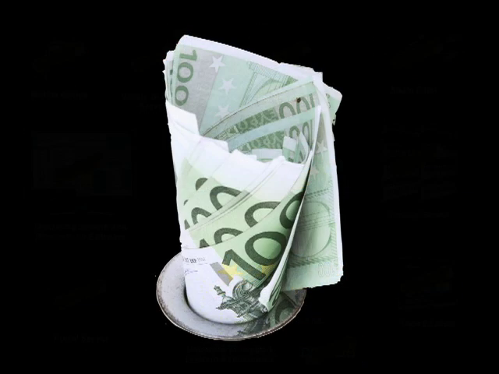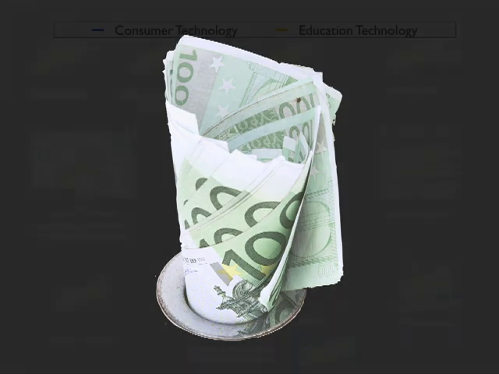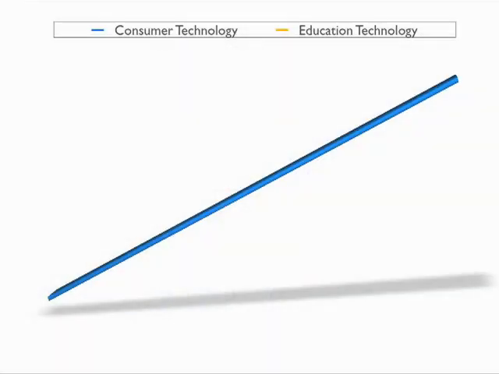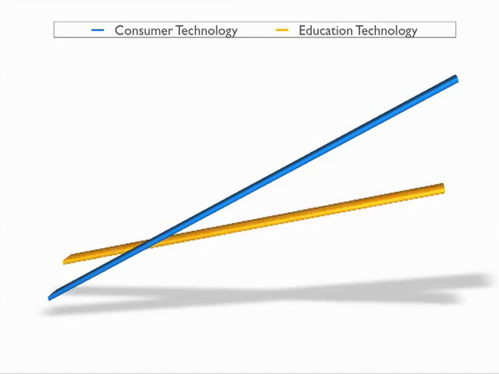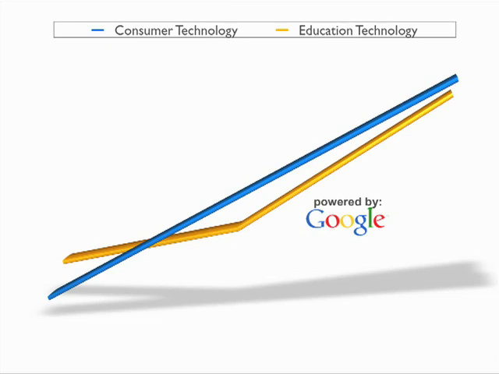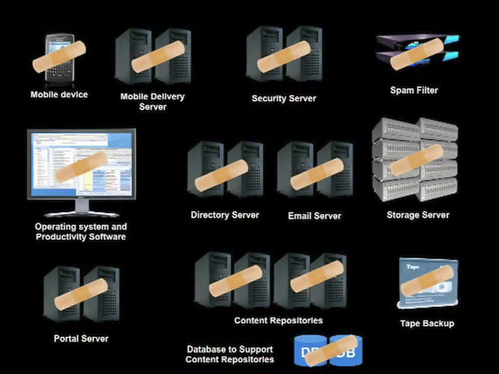We weren't effectively leveraging the time, energy, and money we were investing in information technology. The other thing it meant for our users was that whereas we had seen this increasing trend of satisfaction in the consumer space, we saw a much leveler level of innovation and satisfaction with the technologies we had access to at school. And so we at Google thought we can really help with this problem. If we can bring some of those Google technologies and consumer innovation into this space, we can help people be as happy with the technology at school as they are at home. We want you to take this complex environment and replace it with an environment managed by an outside provider like Google, which provides you with all the applications simply, like a utility.